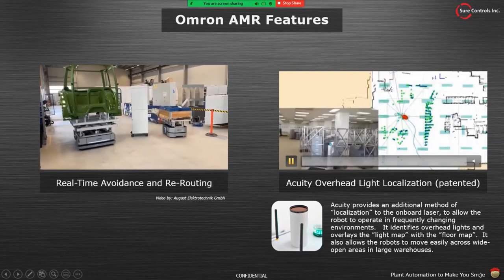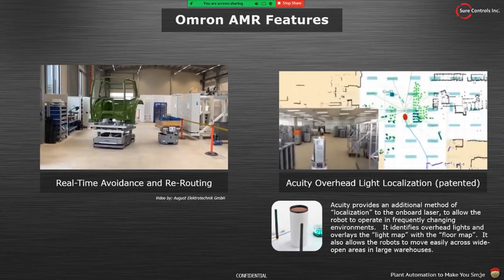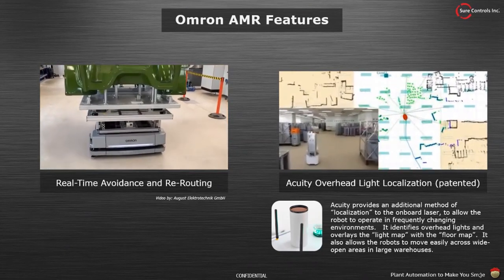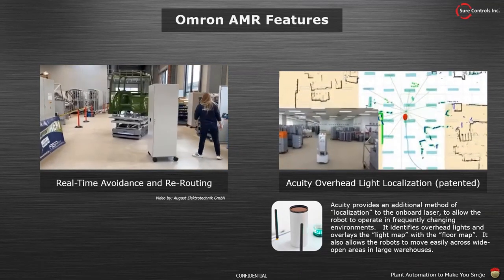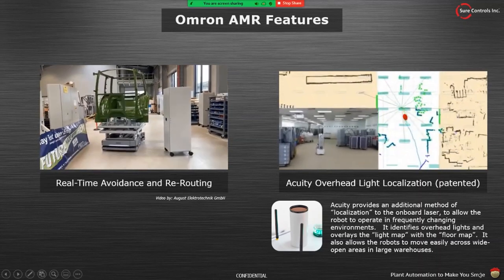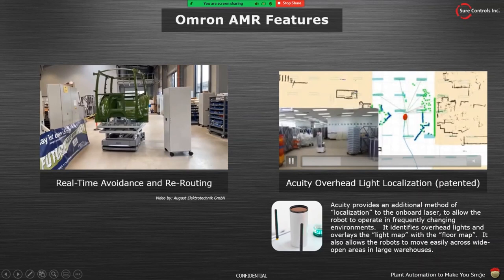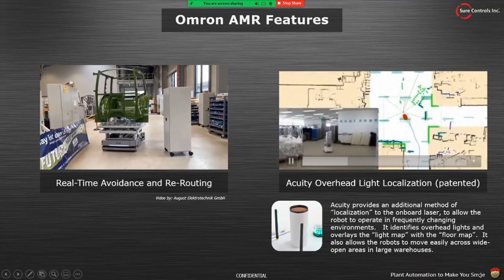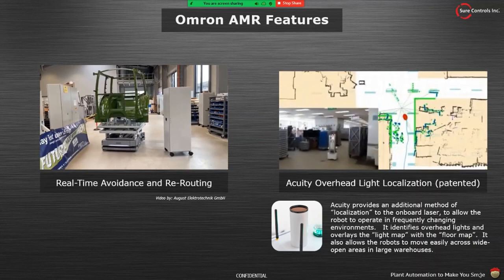Now, one other technology I want to throw out there is the Acuity option that Omron has, and nobody else has this. These mobile robots use LiDAR, a scanning laser, or cameras to see the surroundings and figure out where they are, to get their bearings. The problem is, like you see in this video, which I'm going to pause for a second, there are all kinds of carts here. This is in an airport, so these are all those food carts and everything. Every time it comes through, it looks different. It can't see the walls. It can't see columns. It just doesn't know where it is. Other robots would just get lost. They couldn't figure out where to go, and they would essentially stop in place.